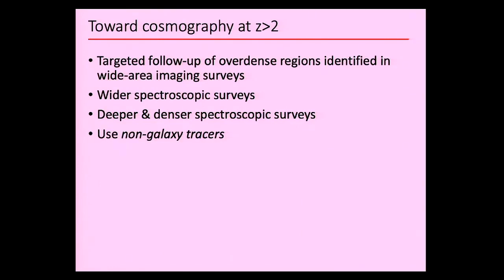Another way is to just take a completely different approach, and instead of mapping out the large-scale structure with galaxy surveys, to use a different tracer. And one such promising tracer is to instead make maps of the intergalactic medium. And this brings me to the technique of IGM tomography that we've implemented in the survey that I'll describe.